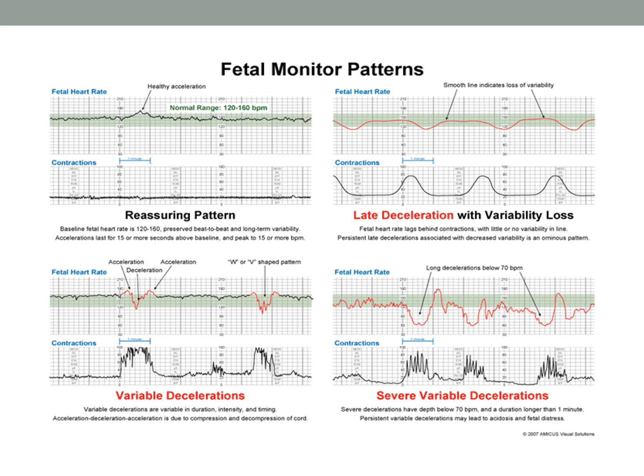We want to make sure that we alleviate cord compression. Again, repositioning is a great way of alleviating cord compression. And then maybe amnioinfusion. Remember, with reference to the cord, if we have an umbilical cord prolapse, we have to elevate the presenting part. Why do we elevate the presenting part? The presenting part is generally the fetal head. We want to elevate it so that it does not compress the cord. And you have to make arrangements for an expedited delivery, generally a C-section.